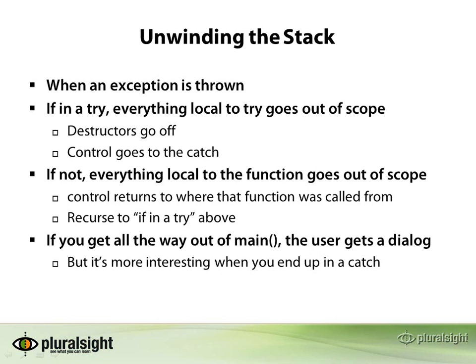Life is more interesting if we stay in the catch, because that's when memory management comes into play. If some of the lines that were skipped are lines that do cleanup for you, whether it's closing files, whether it's deleting memory that you allocated on the free store, whether it's letting go of locks or database connections, this kind of cleanup code may be what got skipped when the exception got thrown. That's where unwinding the stack becomes important, because it can actually help you solve this problem.